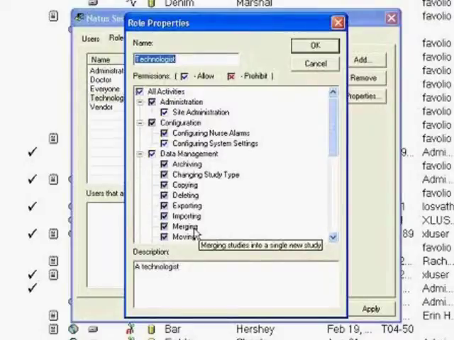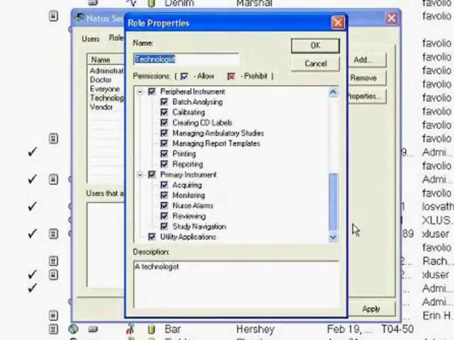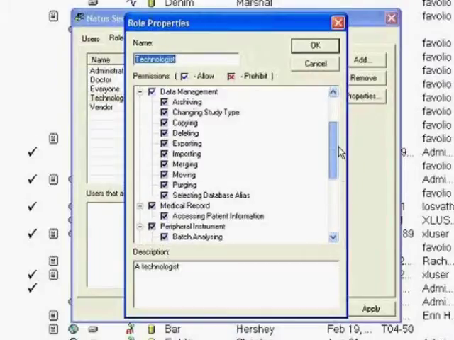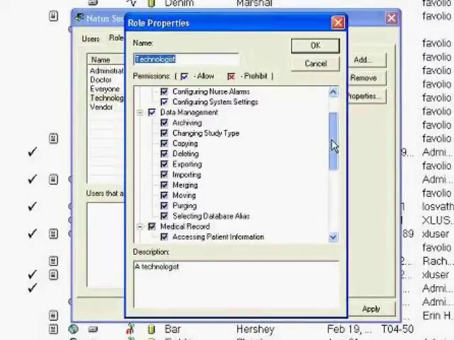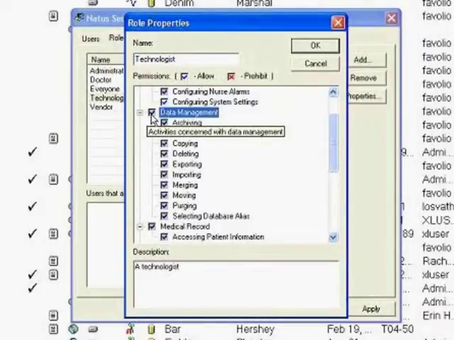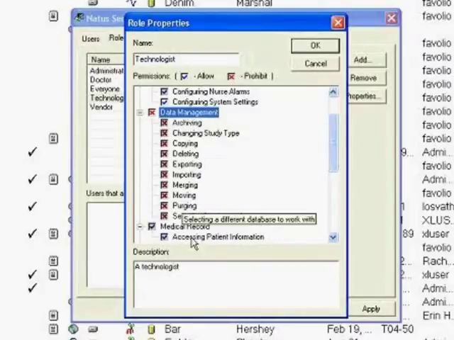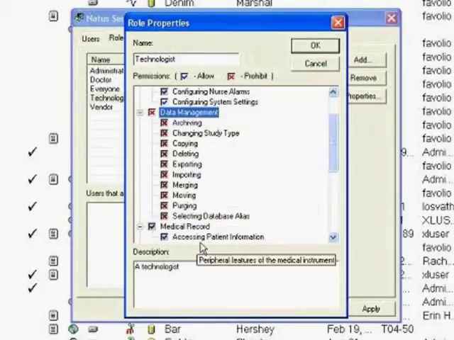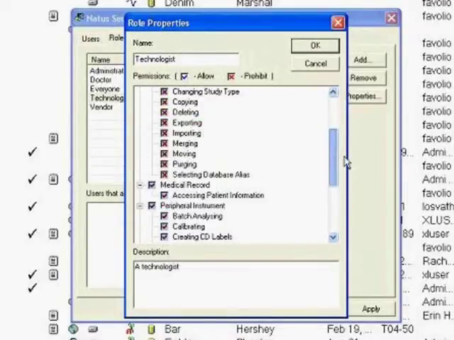Let's look at the properties of a Technologist. So the Technologist, I want them to be able to do everything except anything with data management. There we go. I left clicked on it now, and it applied to the whole category. So I don't want them to have the ability to do anything with the data files.